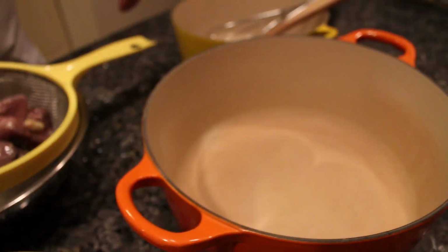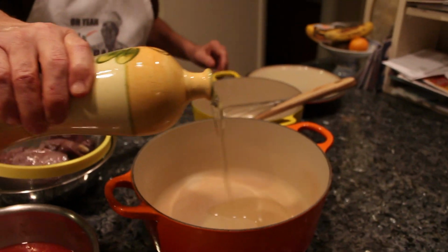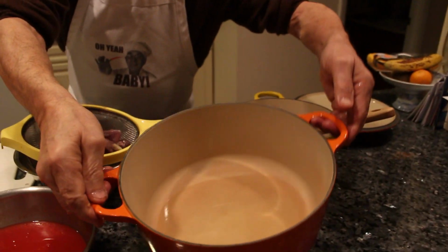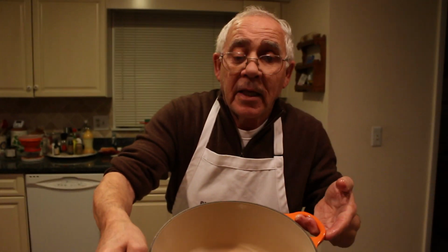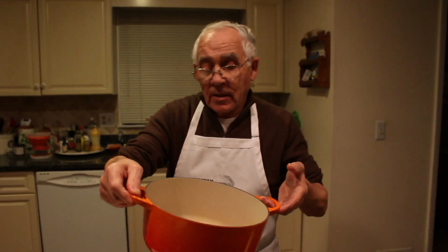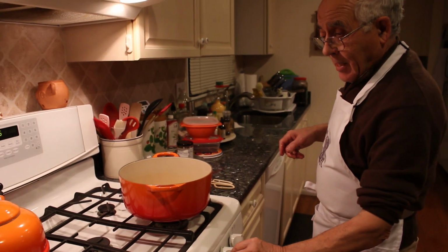I got the oil over here. Yeah, I put oil, and we put it on the fire. I want the oil to be nice and hot, because when I put the rabbit in, I want it to come out a nice red color. We put the flame on.